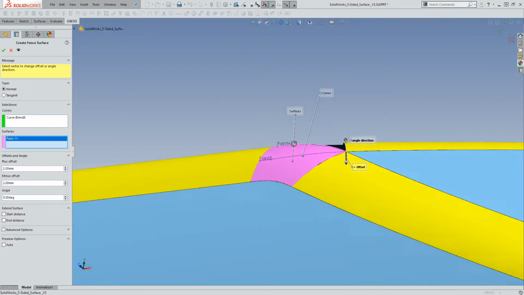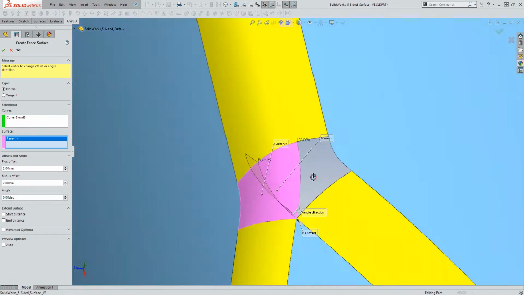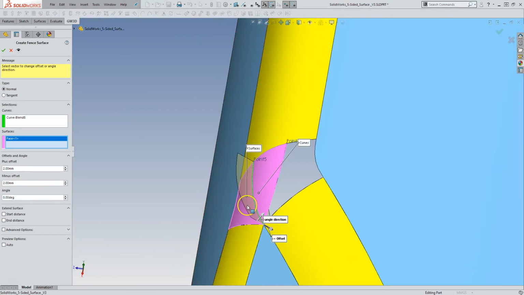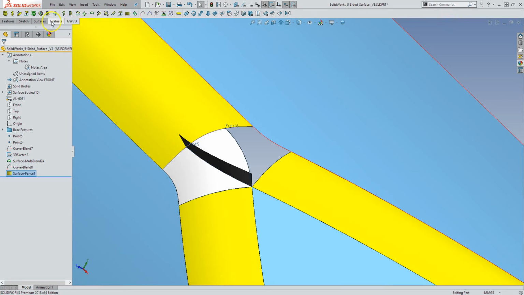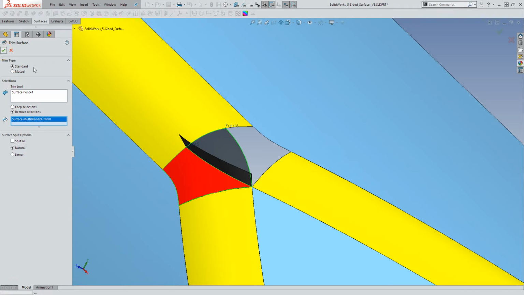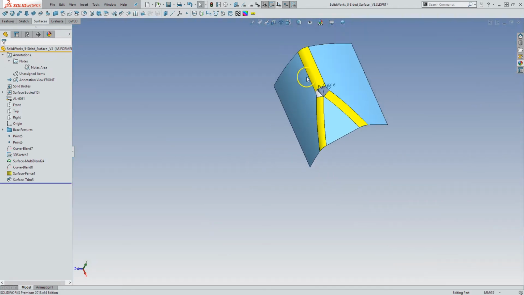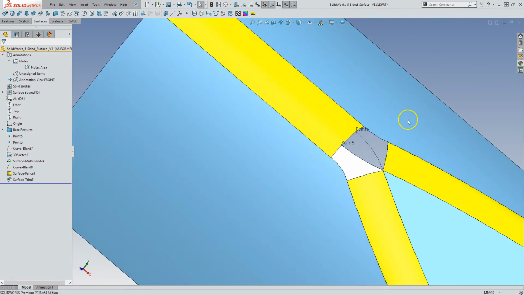So if I take this surface, I can offset it in two directions at the same time. If I offset it 2 millimeters in either direction, which I preview here, I get a reference surface that cuts through the first surface that we've created. So I'm going to accept that. And then I can use that reference surface to trim back the first surface. We do that. So now I can hide that guy, and we have a really nice four-sided edge.